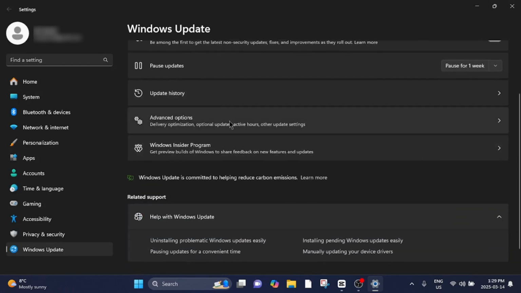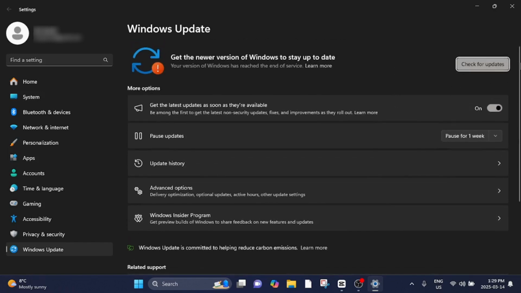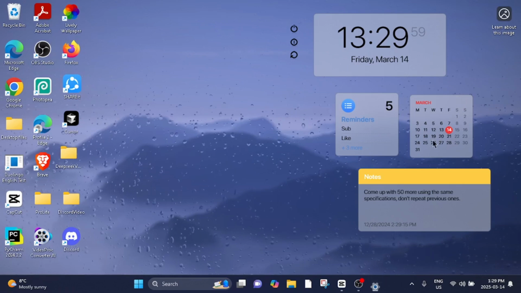This page is for checking for updates. Sometimes your laptop might have trouble because it didn't update. So after you do everything, you click here, check for updates, and it will automatically check, and you can update your laptop. So you can do that after you leave.